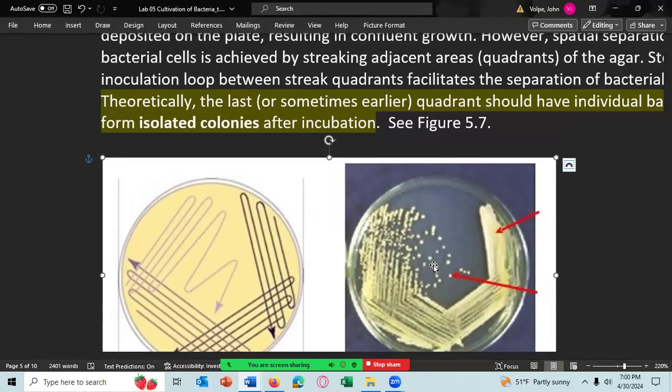What you want to do is grab from an isolated colony and then streak it on another blank or sterile plate to get isolated colonies. And then once you get an isolated colony where the cells have come through 2 colony formation events, you can say that there's a greater than 95% chance that that is a pure culture.